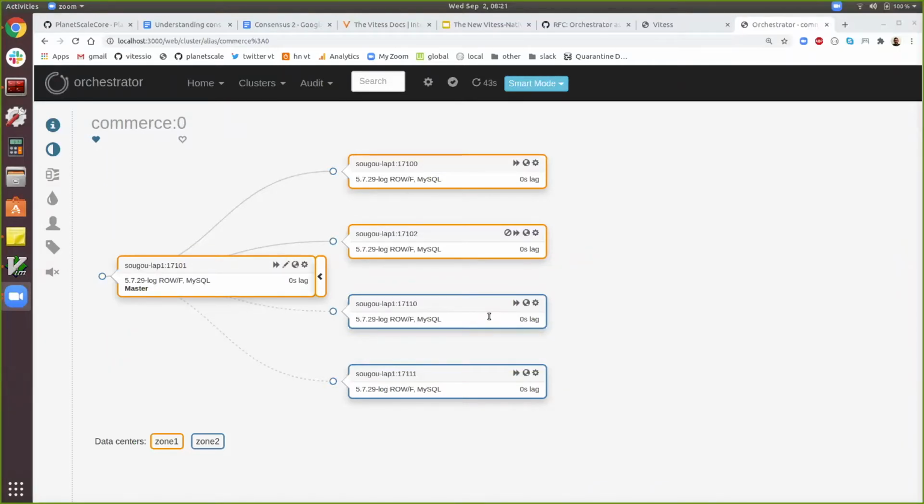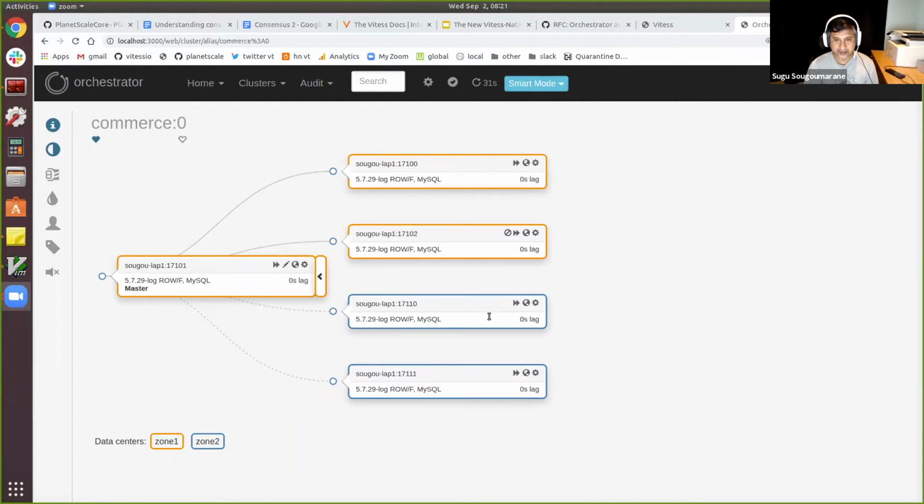Does Orchestrator help to bridge the gap between tablet reparents and MySQL instance failovers? That is, when you have n virtual shards per MySQLd, today we do PRS for one tablet and then TER for the others. That's an excellent question, Matt. That is a feature that is coming soon. I believe it's covered in the to-do list. But yes, we'll get to that.